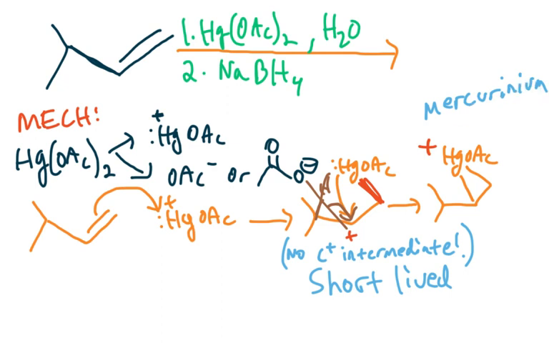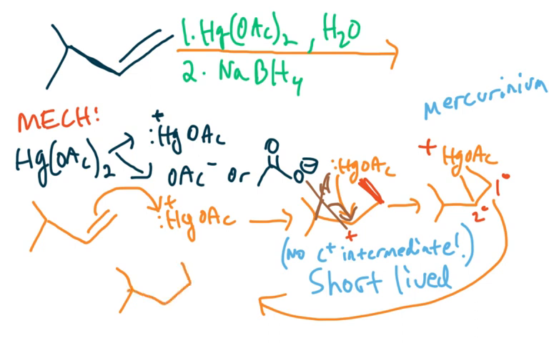So now that we know it's not, everything will proceed the same way. We have the mercurinium intermediate, and you note down immediately that these two carbons were involved in the double bond. This carbon's primary, this carbon's secondary, so the water that will come next will actually attack the secondary carbon, which will lead to something like this. Let's switch back to orange. Once the water attacks, we're going to have this next intermediate where this bond will break again, and this is going to be bound to the oxygen that's part of the water molecule, and we're going to have a positive charge here. Let's take this to the next page to see what happens next.